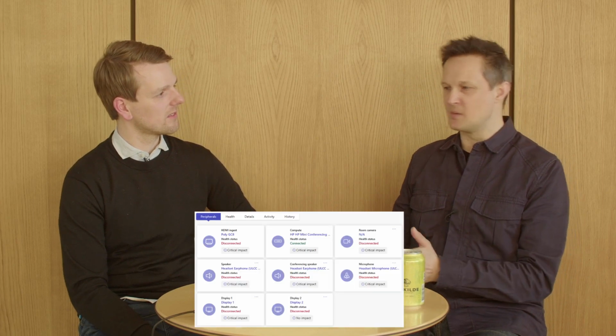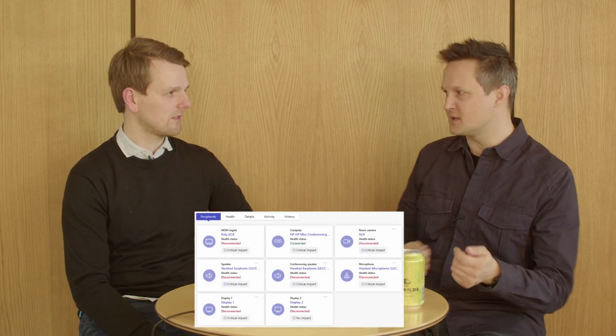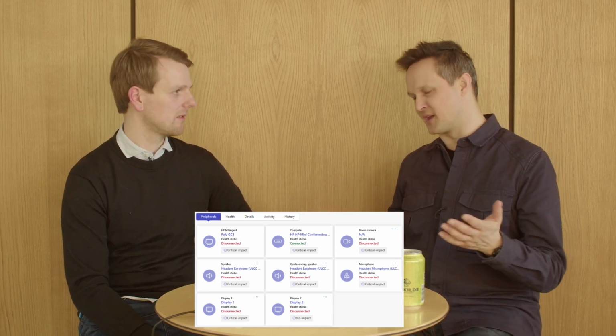So I see that's one of the really big upsides on Teams Rooms, that you will be able to get a notification within Teams Admin Center if somebody disconnects the camera, or if something else is disconnected. You will get a notification right away that something is wrong in this room, and then you can actually fix the room before the employees or users of the room experience any errors within the meeting room.